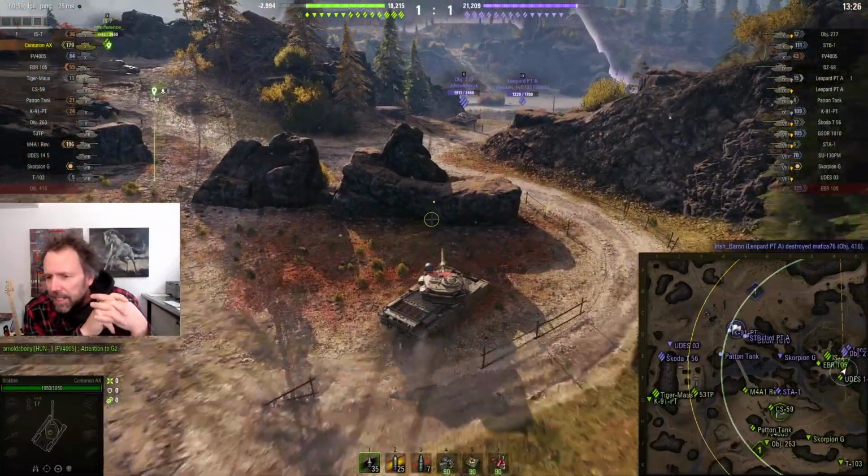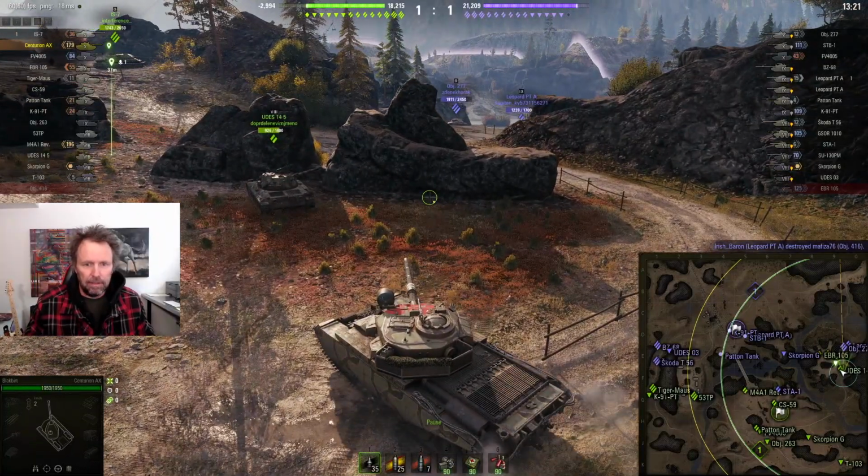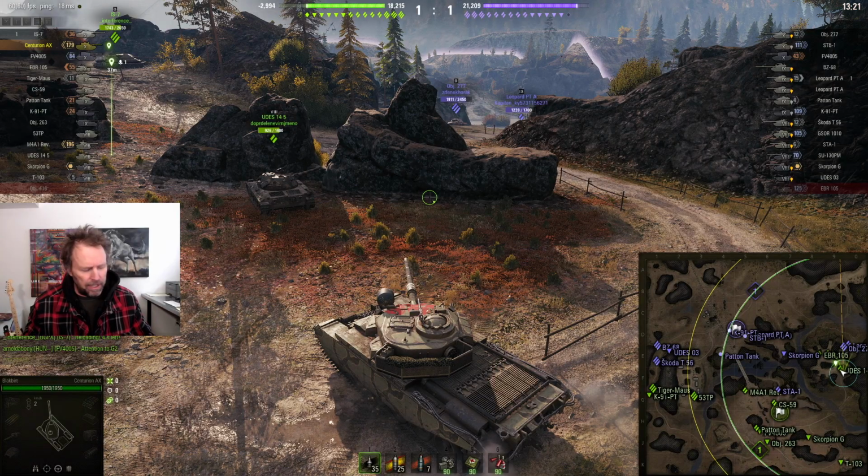Now, look at the STA1 on the enemy team. Can I pause it right here? How come my pausing doesn't work? Look at the map there. Look at the STA1. You see him on the mini-map? He went through the low ground there and is poking up. And I think he has a Leopard snipe once someone he spotted.